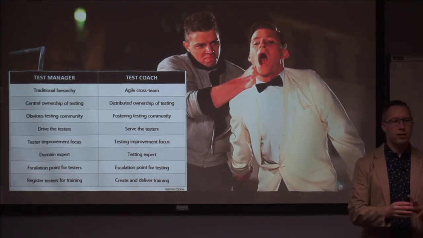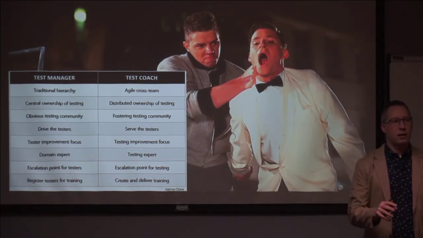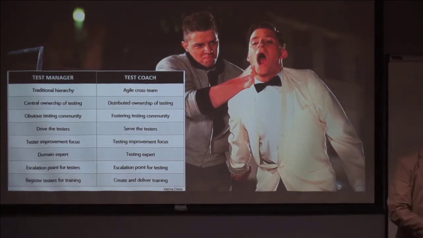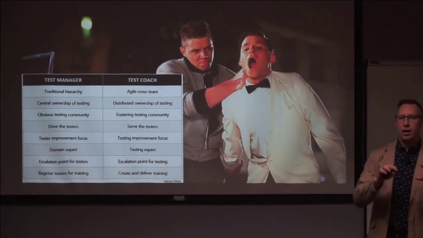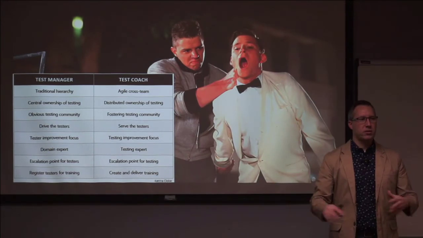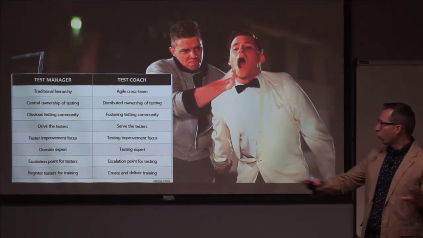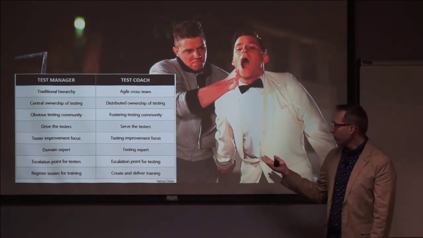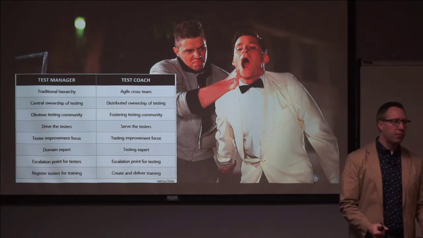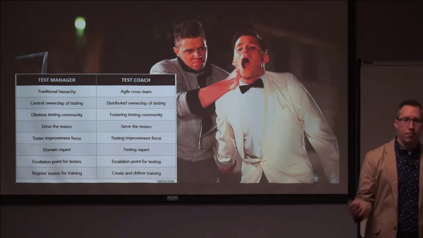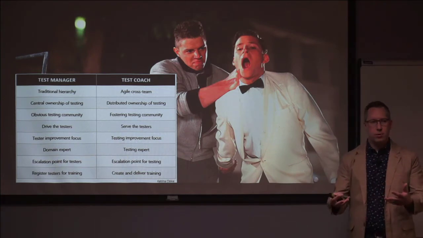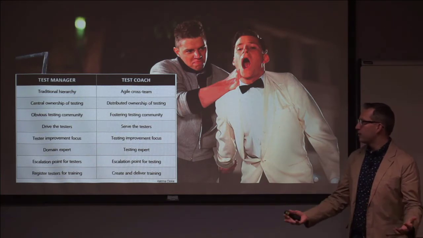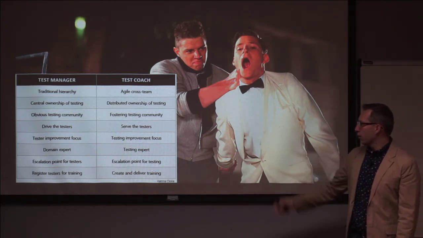So a coach oftentimes really isn't as focused on the capacity for line work. They may not even have any cards that they're estimated on or assigned to them. They may just go between teams and help and assist and guide and give feedback and work across those teams. There's more of a distributed ownership of testing. They help to foster the community. They may be working with people to help them with practice adoption, help them with improving their skill sets. Serving the testers, like what are the needs that are there, moving from driving to serving.